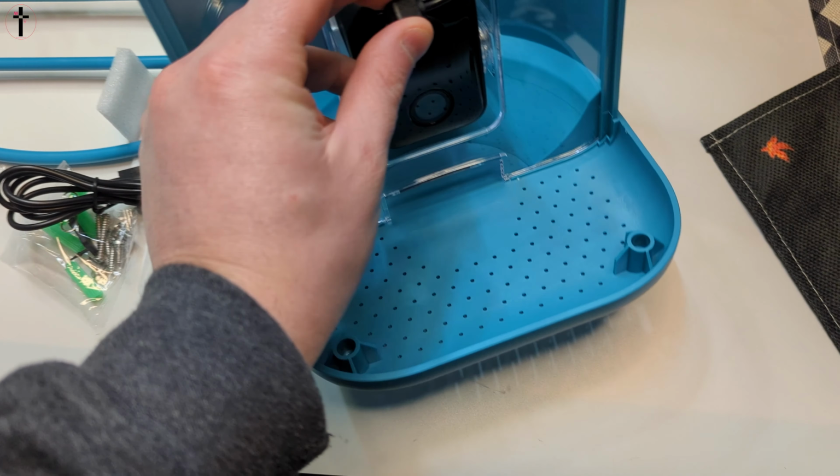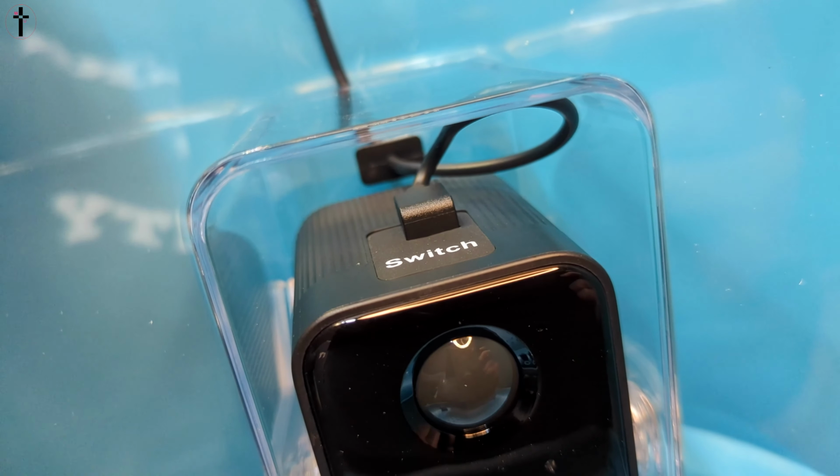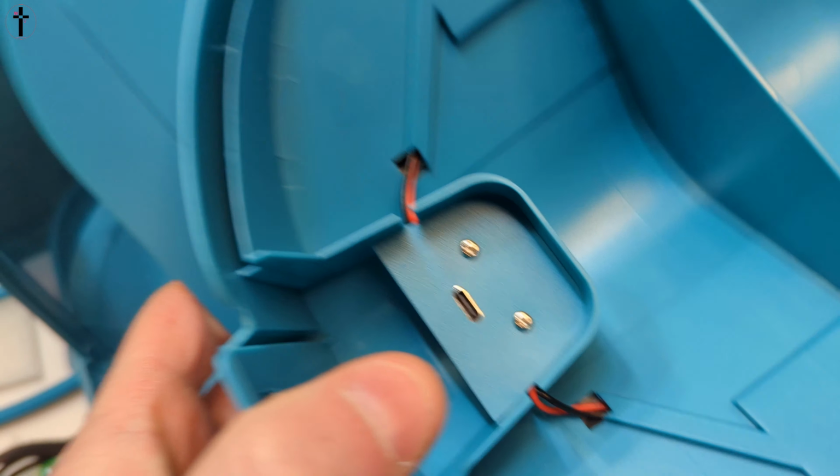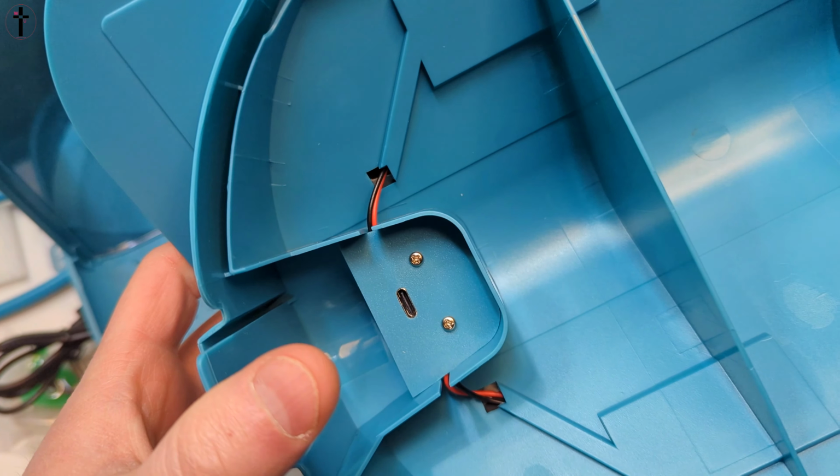So it just mounts right inside. It's going to look like that. You're just going to mount it right in there. This is the solar panel and the solar top. You're going to connect the other end right in there, so that cable gets connected up in here.